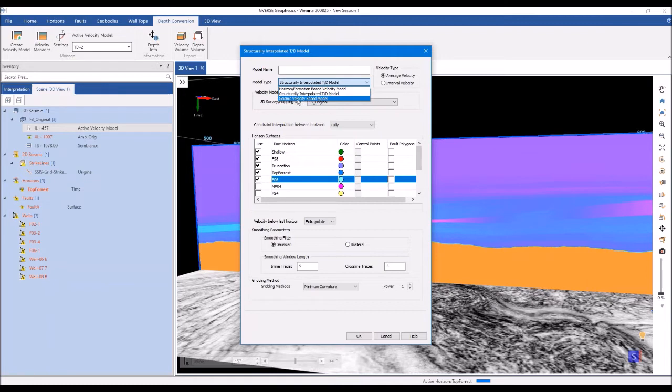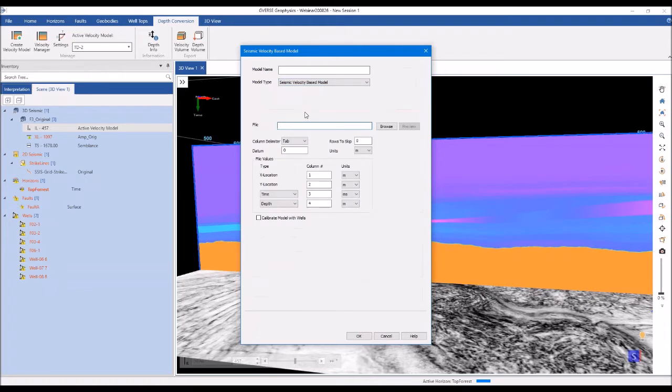We also have a new type of model that we've just recently introduced called the seismic velocity-based model. If you have your velocities in a text file, this could be coming from a processor or wherever else, just a text file with velocity information, you can go in there and define, if it's a CSV file or tab delimited file, where everything is in terms of columns and bring that in, and we're going to build the velocity models using that information. This typically happens when you're working in a new area where you don't have a lot of information, so you're using those sort of unreliable velocities from your processor.